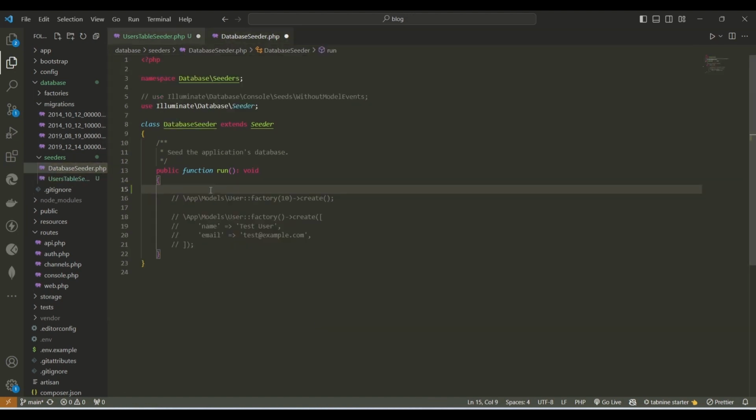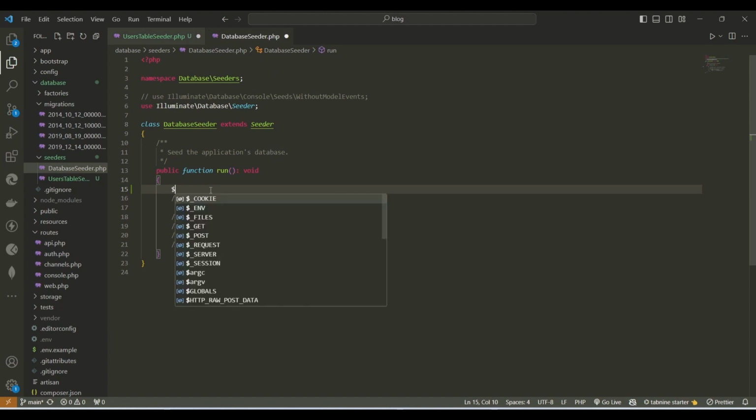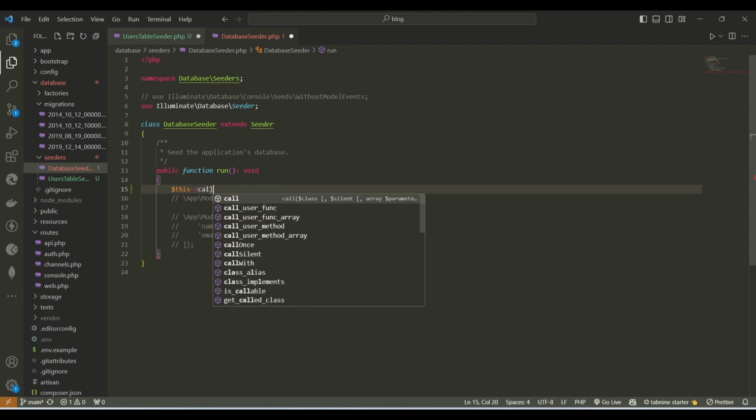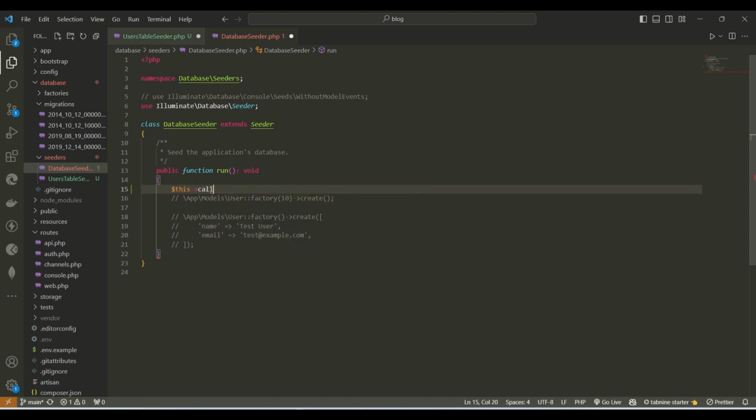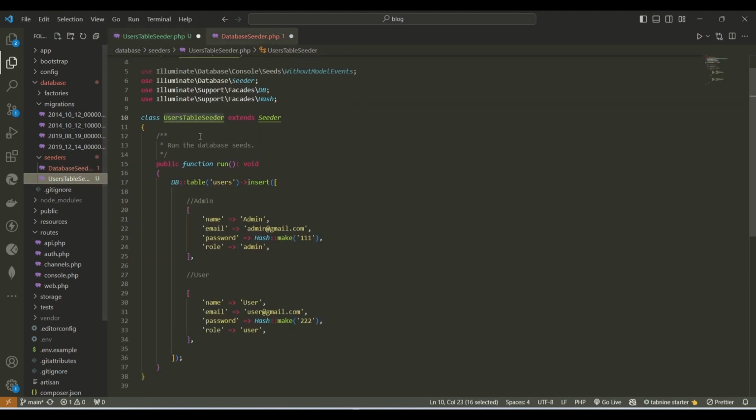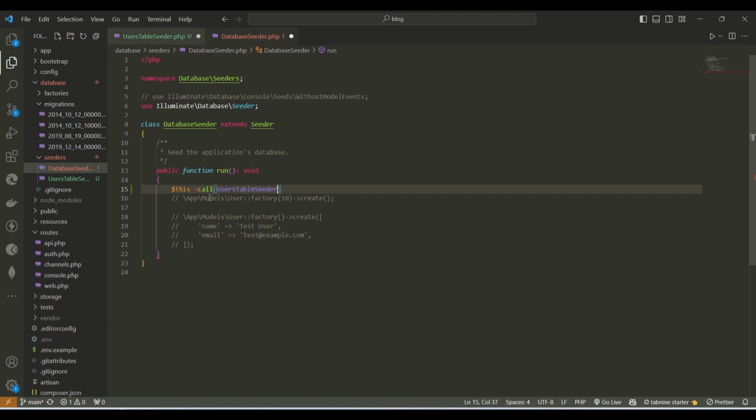We'll call it using this function. So we are calling this user database seeder. We'll just copy this and paste it.